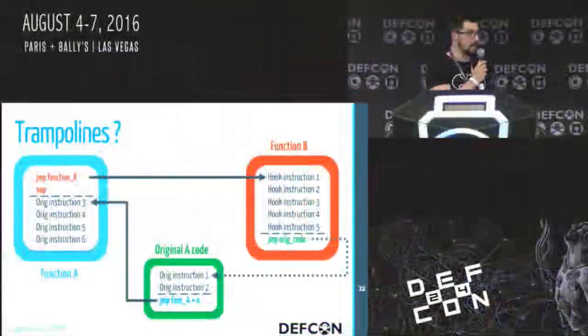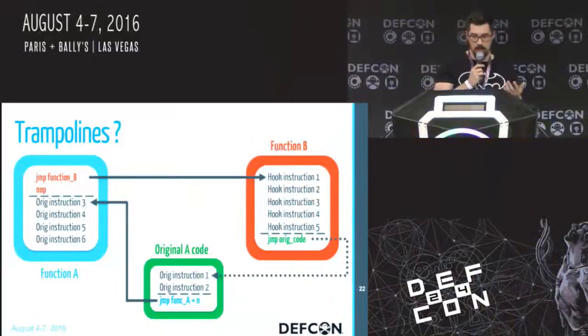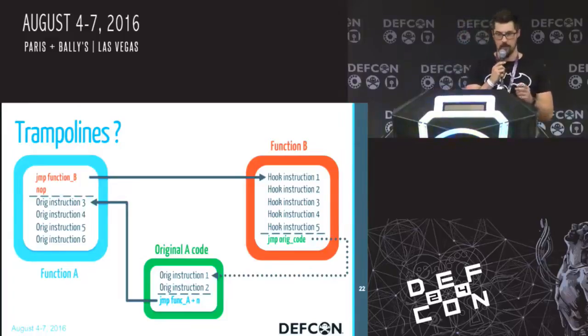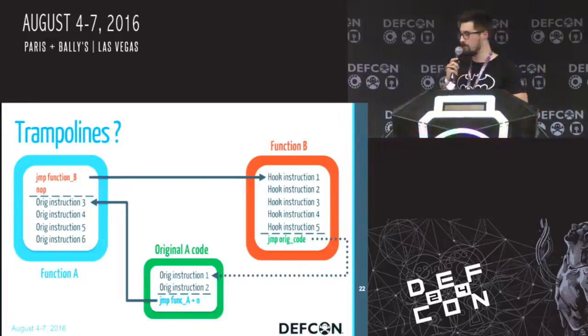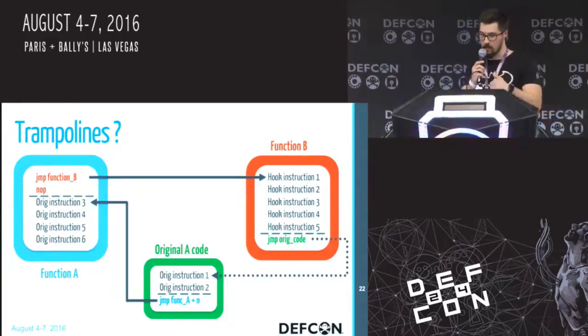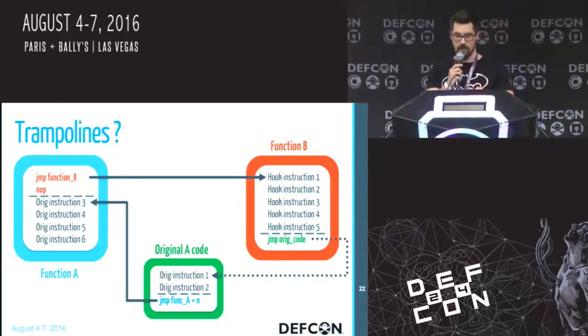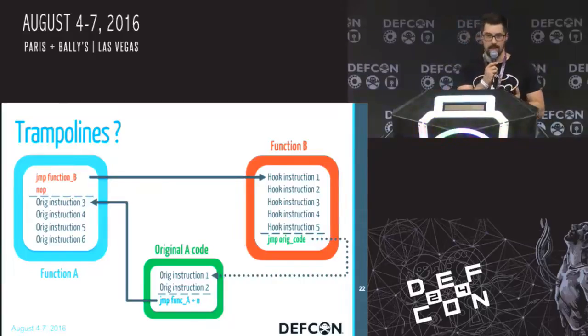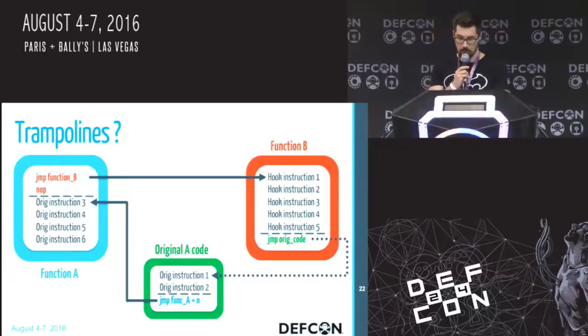As you remember, there is a technique to hook functions, which is based on direct memory override. So here's an example. We want to hook the function A. We override the first few instructions of function A with a jump to function B, and redirect the execution vector. In case we want to skip the hook, we can save the original stolen instructions in allocated memory, execute them first, and then jump to a point in function A that is executed just after the jump. So basically, we reconstruct all function A instructions and execute them without a hook.